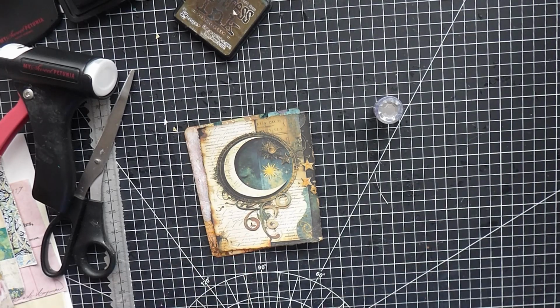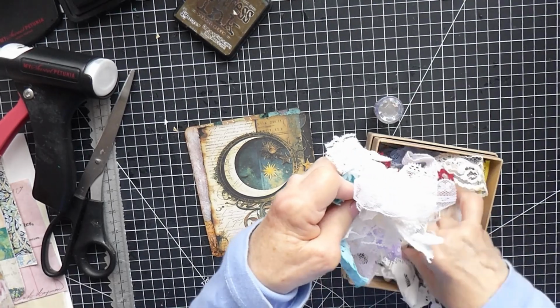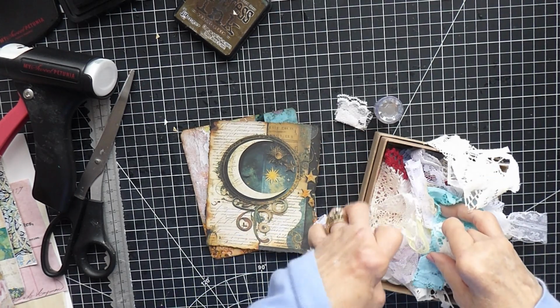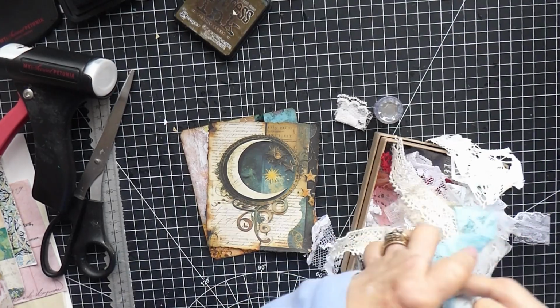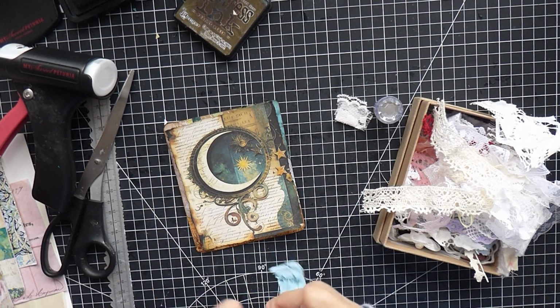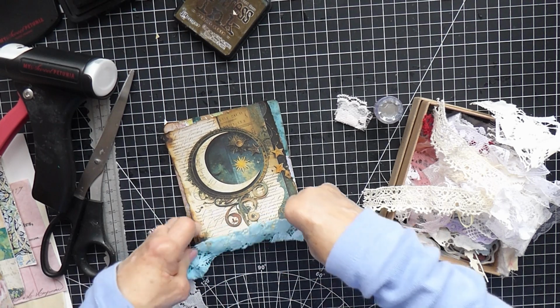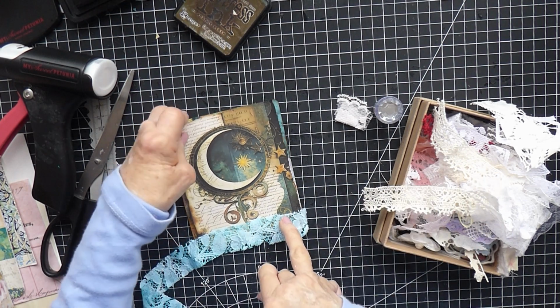Now I'm just wondering, I did have a wonder, I've got some bits. I've got this little scrappy box of laces. So I have got this little piece, which I think I need something a bit more colour. So I've got this bit that's lurking around, been there a little while. I don't know whether that would look there. Oops, I think that's upside down. It's just a bit of lace dyed with food colouring.